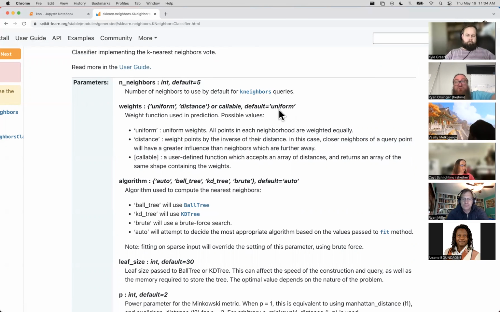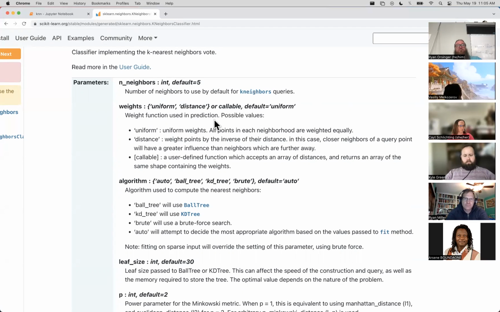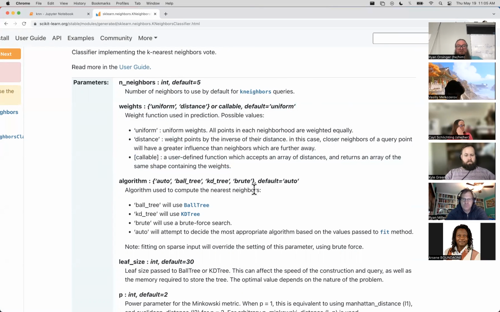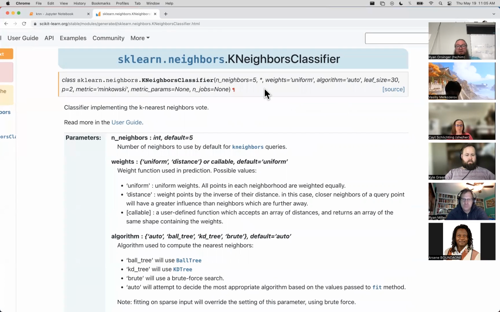But we're also talking about 5 variables at a time and 5 states, so I'm not going to worry too much about that. The big two right here are uniform, the default weighting, and distance. You could change that, and you can even build your own custom function, which is kind of crazy.